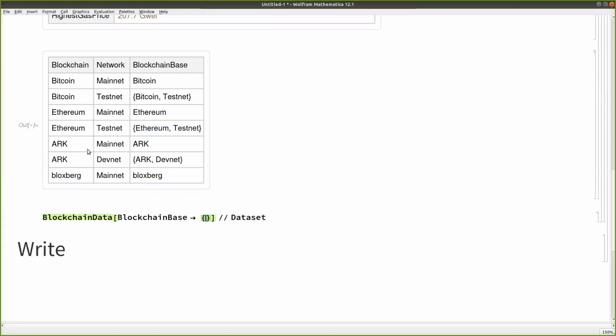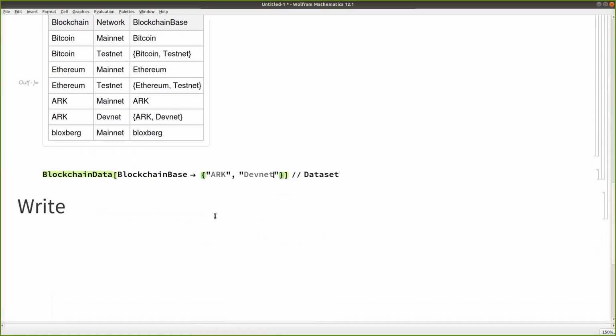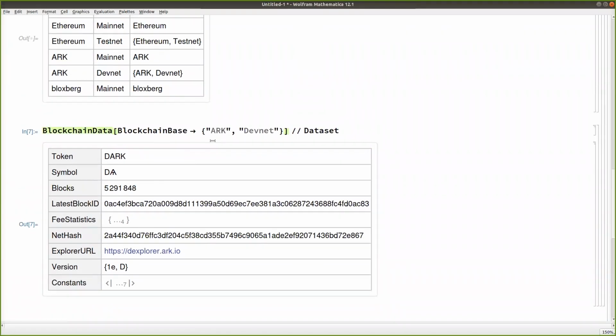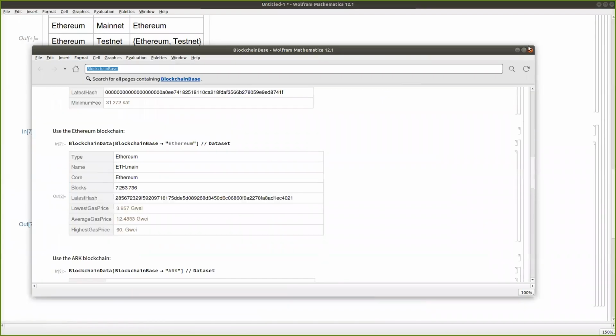And we just introduced the Blocksberg blockchain. They only have a mainnet, so that's the thing we support. When you want to specify the network, let's say ARC, you use this list as the syntax, and you get the result here. Also, if you go to our documentation, you'll see the details here and examples on how to use this.